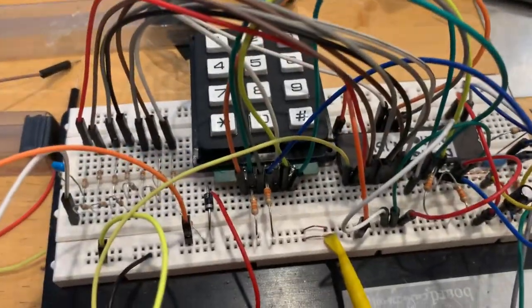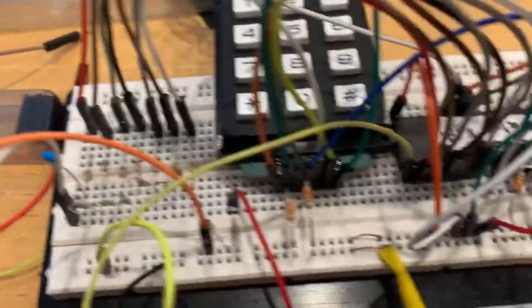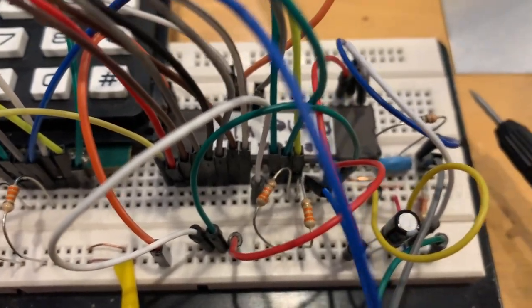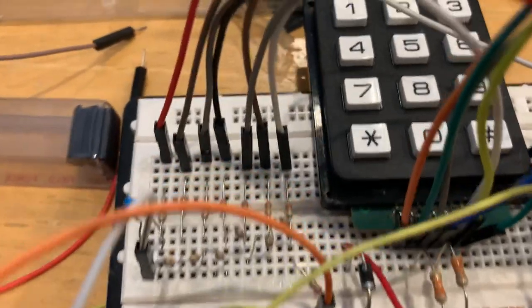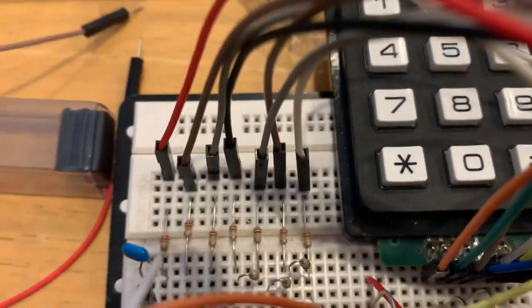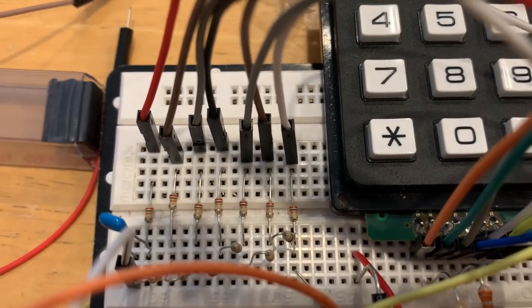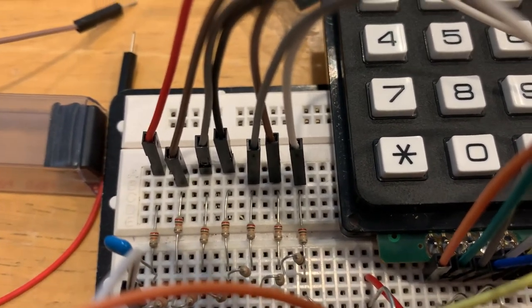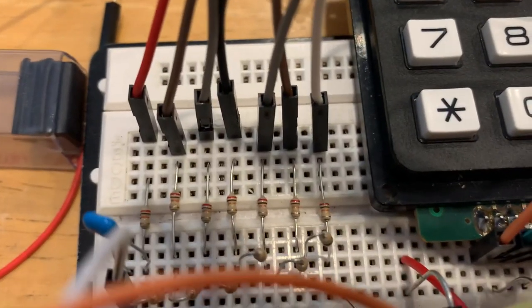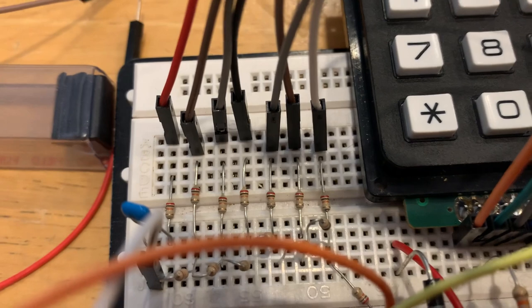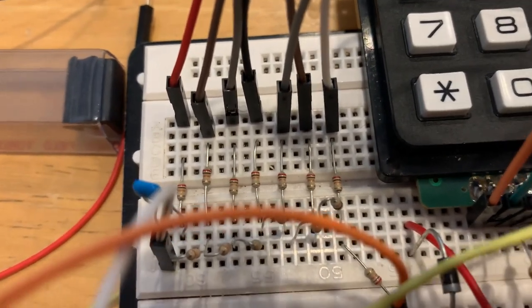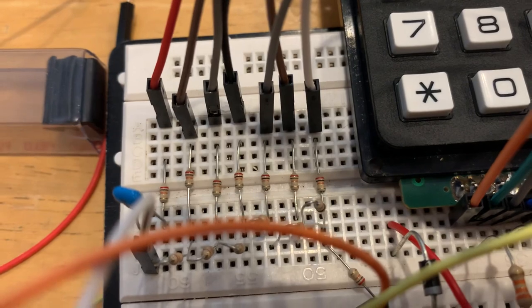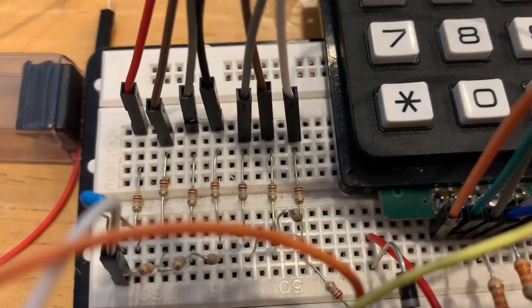Looking at the hardware here a little more closely, the way the box generates all its tones is it takes 7 bits from the output port of the MC60H-HC705C8 microcontroller, and it feeds them into this resistor network here that you can see, these tiny little 16th watt resistors. By putting a different 7-bit value on the 7 output lines, you can create a 128-step output voltage ranging from 0 to almost the supply voltage of the circuit.